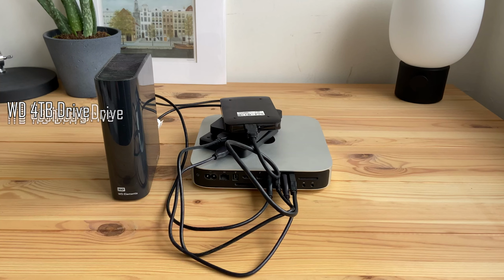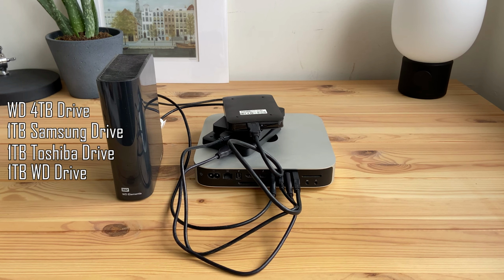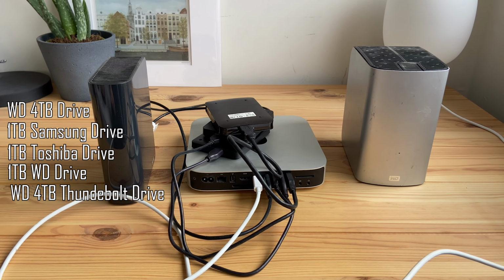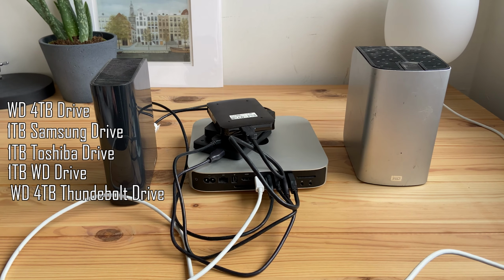Which is also not a great solution, and that filled up too. So I bought a couple more drives over time. It's lasted me a good couple of years, this. And I even bought a Thunderbolt drive to go in that slot in the back, the last remaining Thunderbolt slot. So I needed an upgrade.